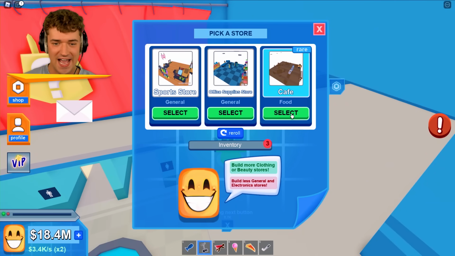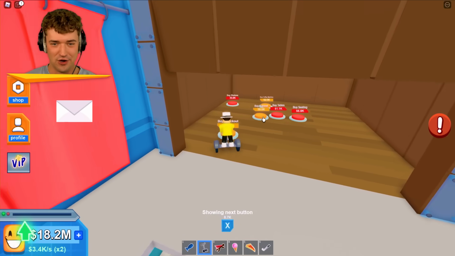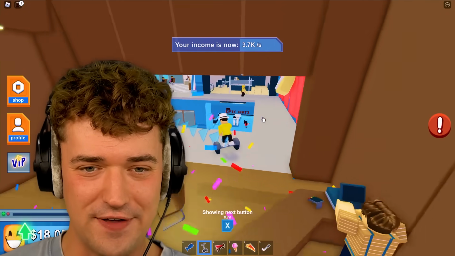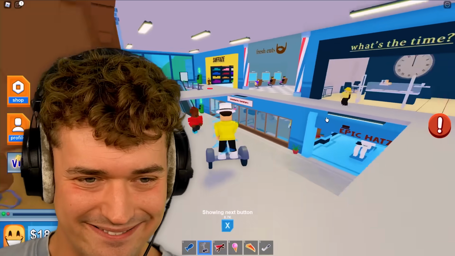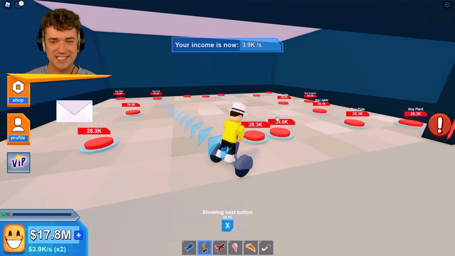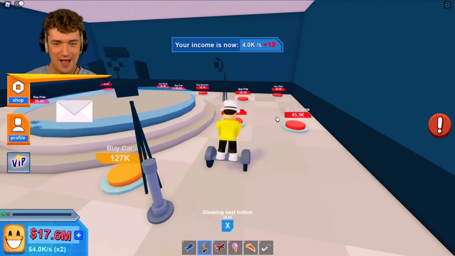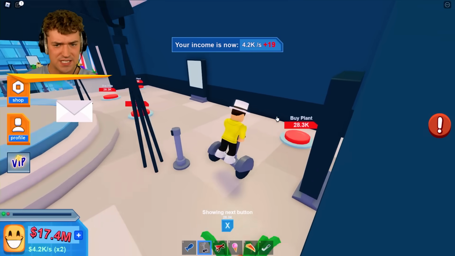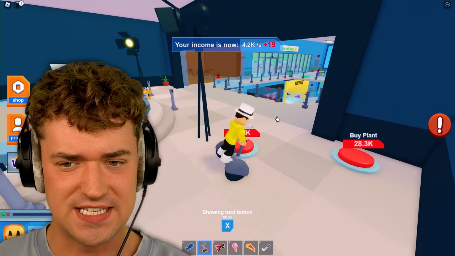Ooh, a cafe. Yeah, we'll definitely get that. People love cafes. Now you can get coffee made by Jim. That's his name. And let's see what's gonna be in here. The final stage. Wait, what? What is this? It's gonna be something insane.